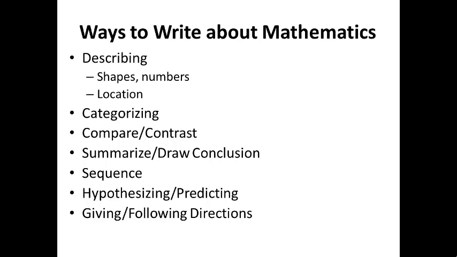These last two, even though they're at the bottom, I actually think they might be the easiest to implement and also the most effective to implement quickly and get students to have success. And the first one is about hypothesizing and predicting. You want students to predict what they think will happen for their answer, predict what they think will happen if they solved a similar problem. So, do they think their answer will be big or little? What operation will they use? Predict. They can hypothesize. They can write their own questions.